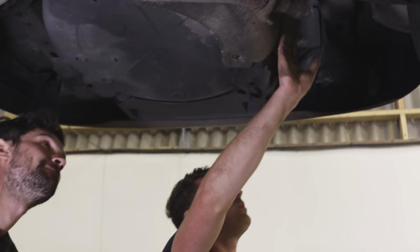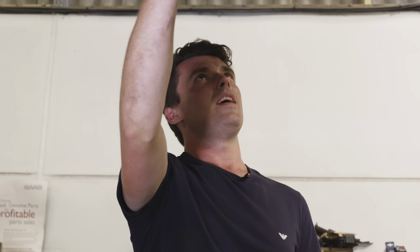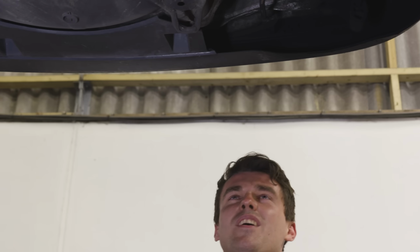I've got no exhaust box. We see this a lot, obviously, where they break off. If it breaks further back down here, when the car tries to regenerate its DPF, obviously it runs the engine hot. It will then melt the rear bumper and the back light. Okay, yeah. So that's not so good. Is that another fire hazard?